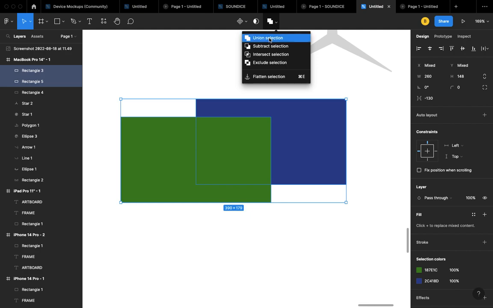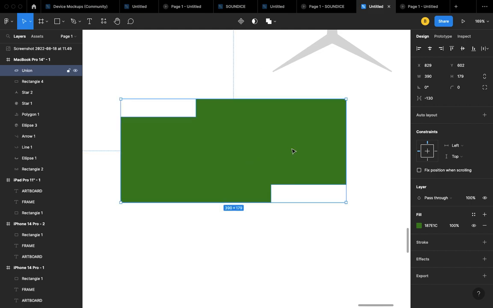When you apply union selection, what happens? We're going to have this shape. Can you see? From here to here, go like this. You're not going to see this middle because it's going to blend with the other shape. So at the end of the day, this union is going to have what color now? Green, because green is on top. Green is the dominant element. So let's apply union selection and see what happens.